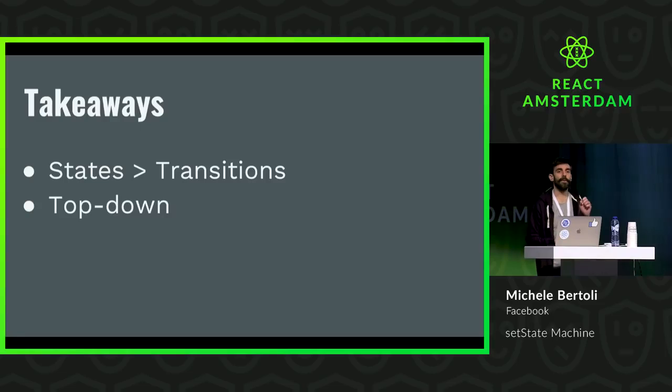In fact, even though I'm not using state charts on a daily basis yet, I completely changed the approach I build components. I'm using a top-down approach now, where I think about all the states, all the inputs: a set of states, a set of inputs, a set of transitions, and this is going to help me quite a lot. Obviously, a downside is that you're going to spend quite a lot of time thinking about how your components work before writing them, but then you can just switch your brain off when you write code. And you should do it only if you use state charts.